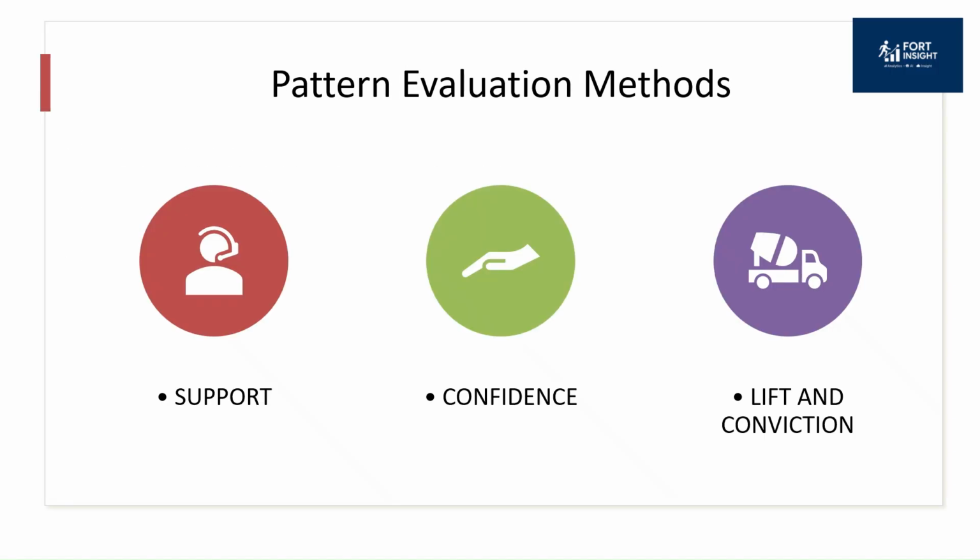After mining frequent patterns, evaluation measures are used to determine their usefulness. Lift measures how much more likely items are to occur together compared to random chance. Conviction measures the strength of implication in an association rule. These metrics provide deeper insight than support and confidence alone.